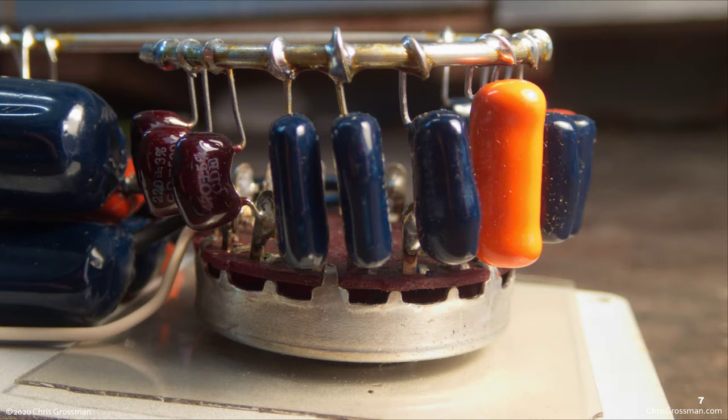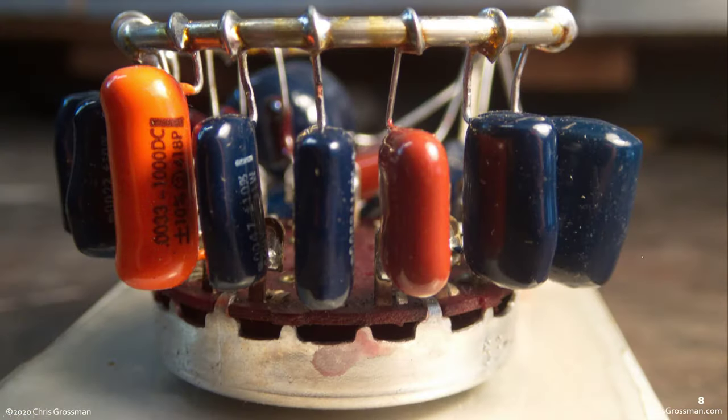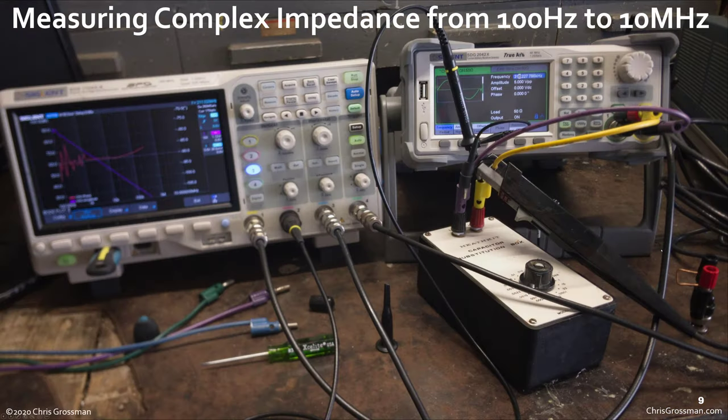The smallest three capacitors are 500 volt silver mica capacitors, which are very high quality capacitors as well. You can see here that the silver micas are five percent, the one behind it is three percent. If you look at the orange capacitor there, the big orange one on the left, you can see this is a thousand volts. The rest of them are 600 volts.